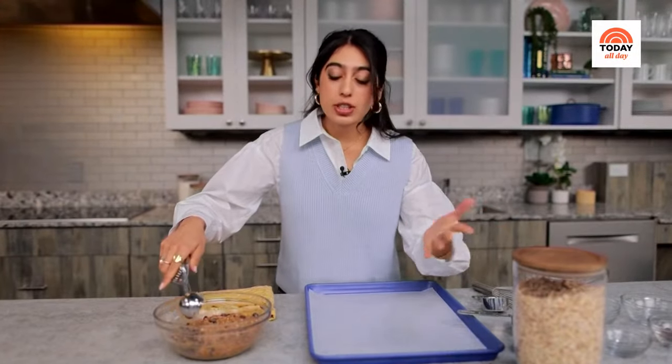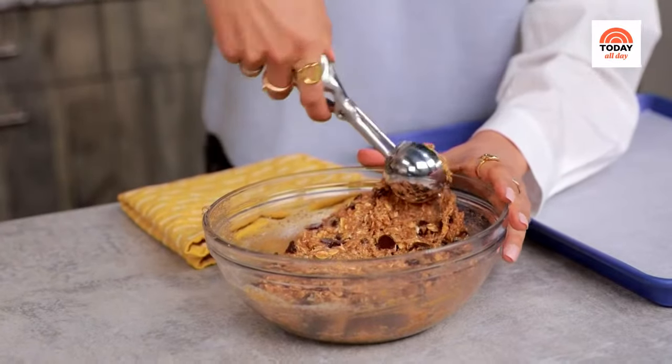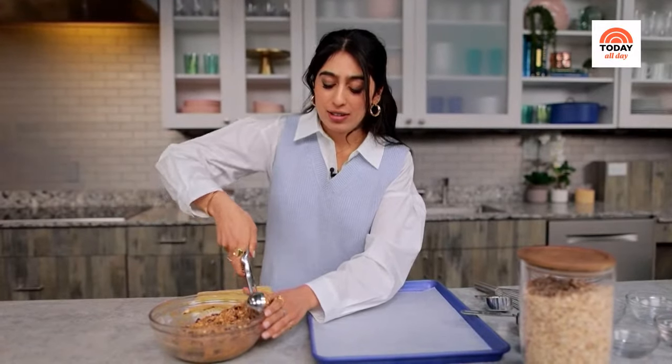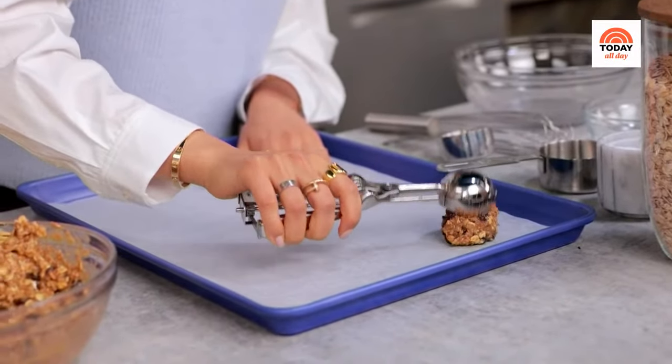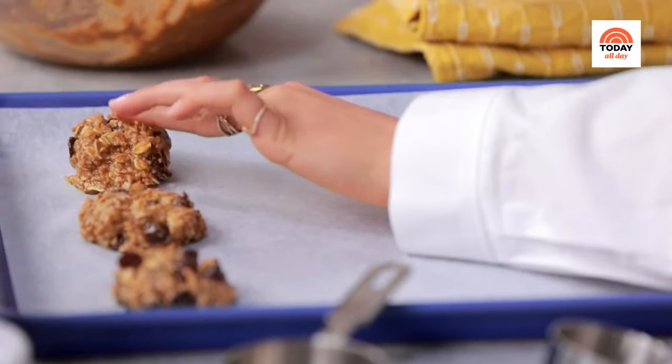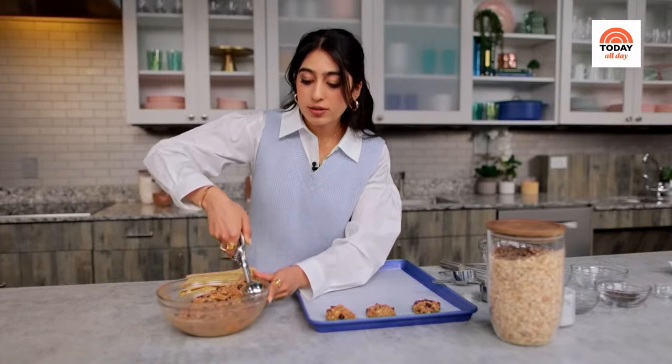Perfect. I'm using a cookie scoop here just to get some nice even cookies. Want them all to be about the same size and then they're gonna cook evenly too. That is a huge chunk of chocolate chips I just got. I'm not mad about it at all. Okay. And I'm just gonna use my fingers just to flatten them down slightly. Not too much, just a little. This one has so many chocolate chips, that's the one I'm going for. I already know this. I've already made up my mind.